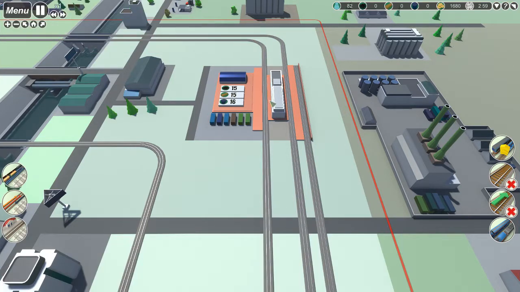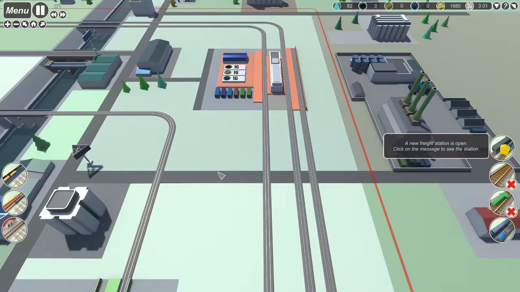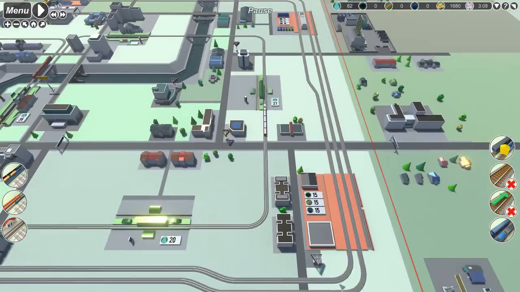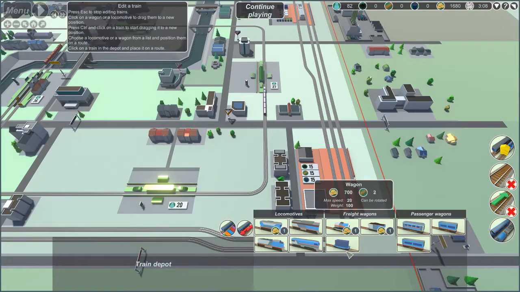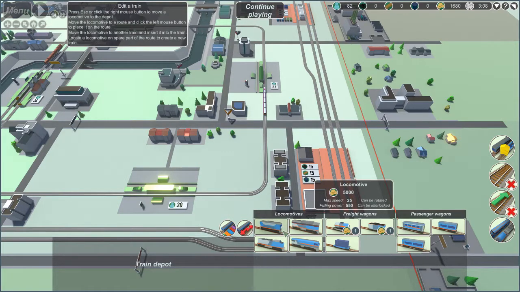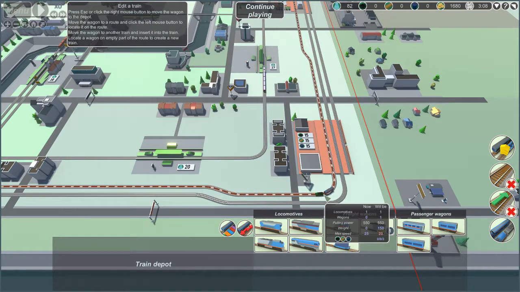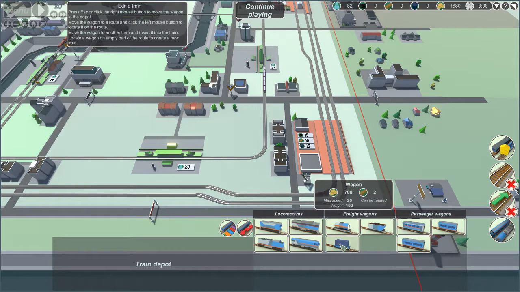What am I doing? Okay, did I just delete that train? It starts to look like I did. Alrighty. Okay. Well, I've got a locomotive there. Right, go there. Go there. Go there. And we'll have one of you on there as well. Right, now I've got one of each.